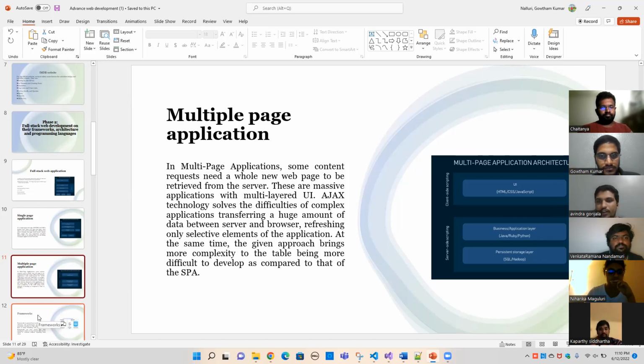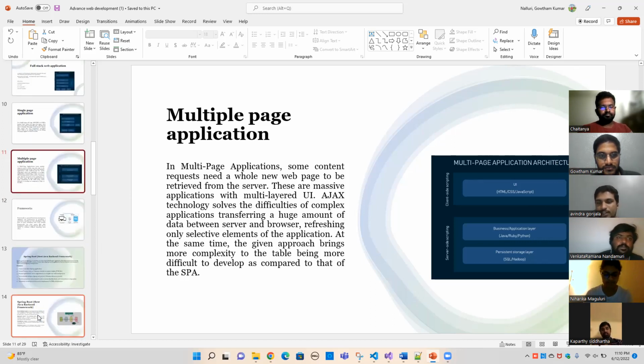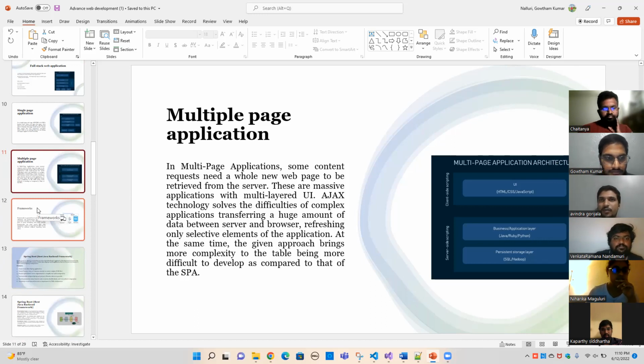In the UI, we can use HTML, CSS, JavaScript, or whichever language you are using for the application, like Angular or React. For the backend application, we are using any kind of language like Java or Python. But mainly, for every application we have three types of layers, like the business layer.